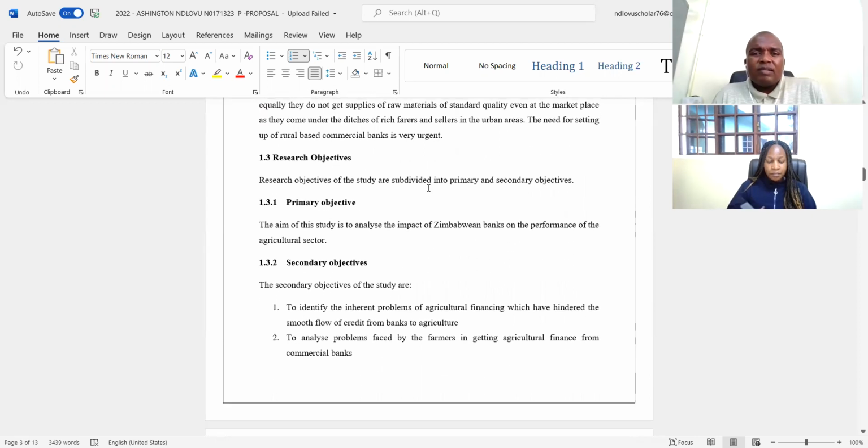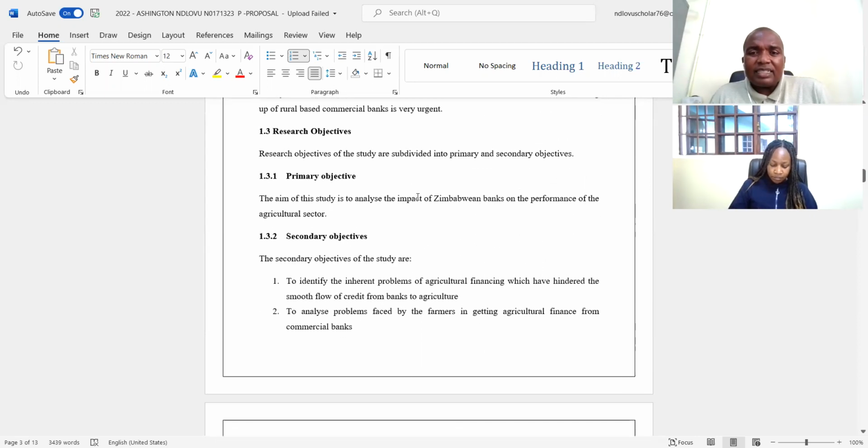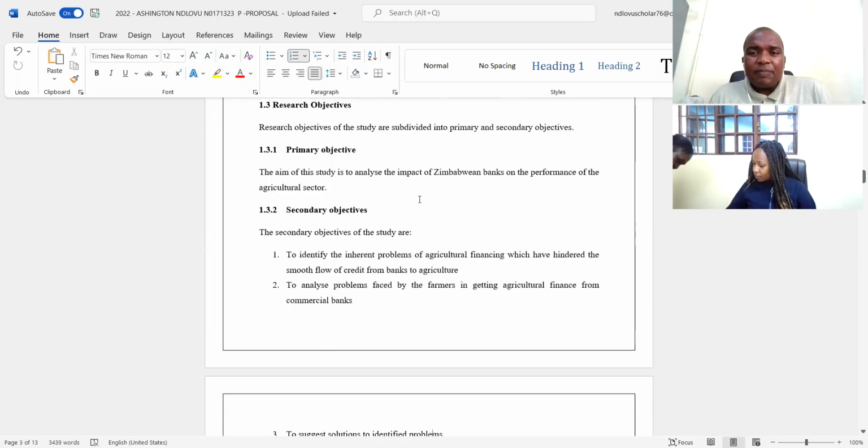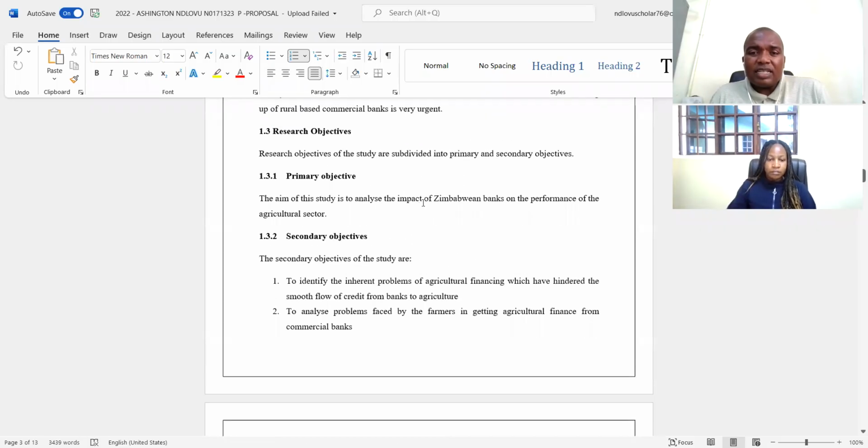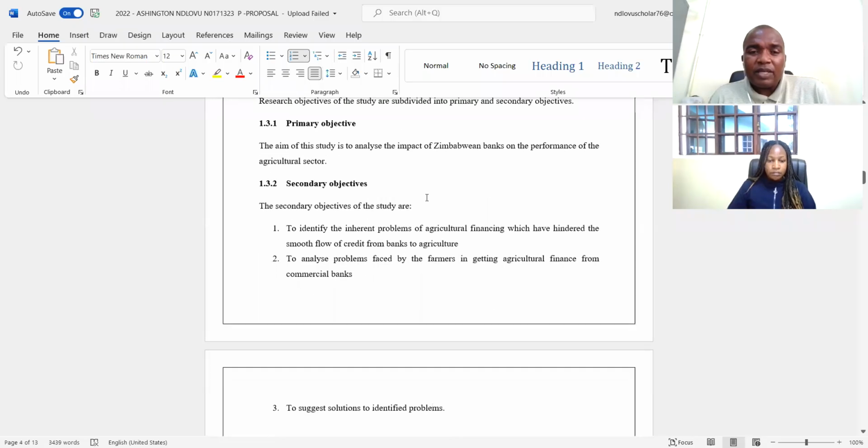Or, to what extent does the performance of Zimbabwean banks affect the viability of the agricultural sector in Zimbabwe? So you can have so many ways of crafting your questions based on the primary research objective.